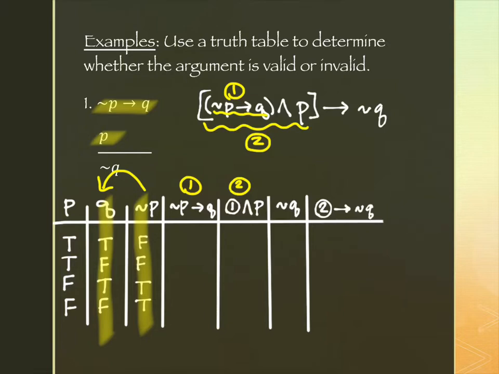And I don't really want to go back through all of the reasons of why that worked, because we already did that, even if it's been like a week and a half. That was back in section 3.3, if you need a reminder for that later. But anytime a conditional starts out false, which is what happens on the first two rows here, this first one says false implies true, and the second one is false implies false. Anytime a conditional starts out false, you have a true statement. So these first two are true.